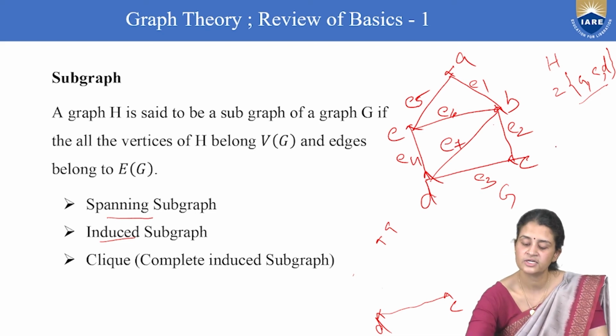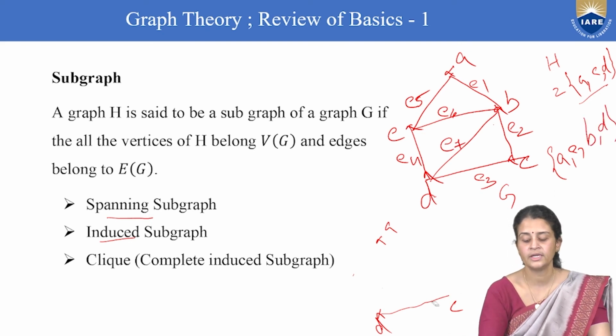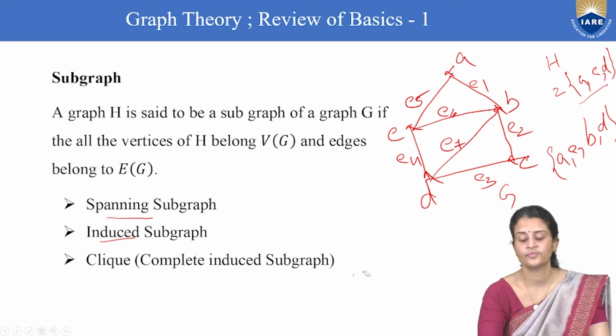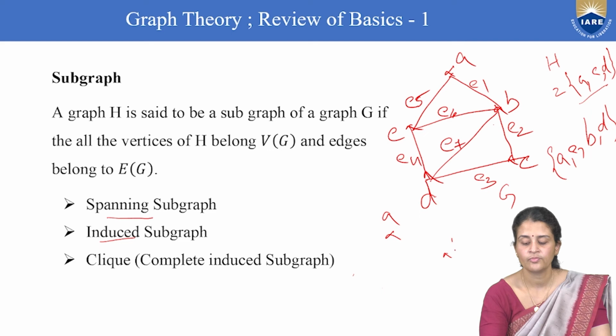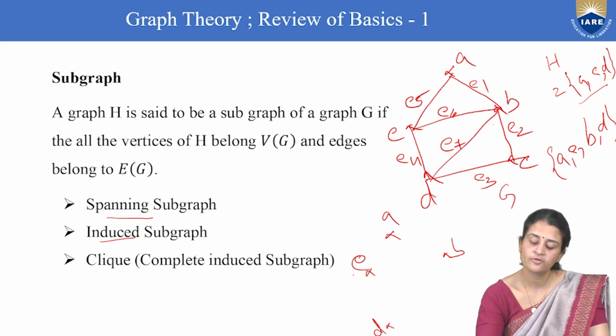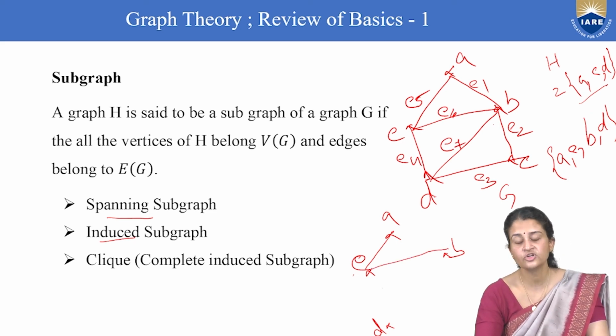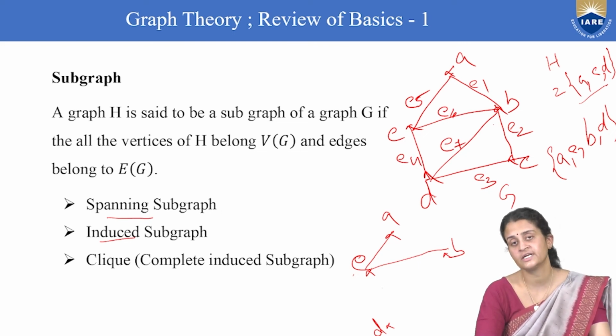Suppose I am having the vertex set A, B, D and E. How can I draw this graph? If the subgraph is A, B, E, D, this is the vertex set of the required subgraph. So I can have a subgraph like this. Okay, it's a subgraph. Can I say it to be a vertex induced subgraph? No. Why? Because it should contain all those edges which have endpoints in the given subset.